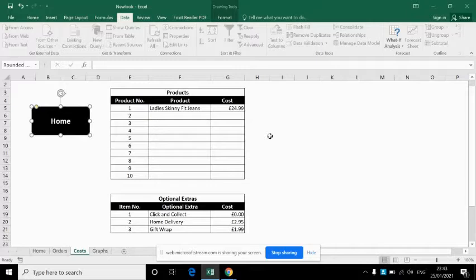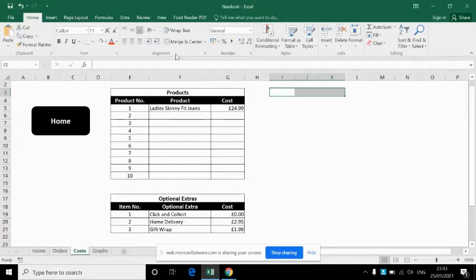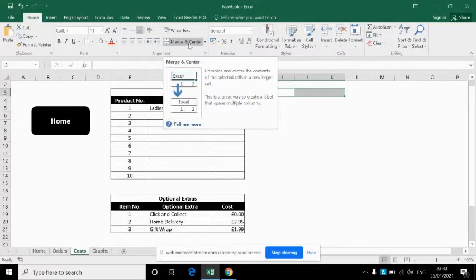Now, the first table is for the products that I will be selling, or a selection of sample products that I'll be selling in my online business. I've called that products, and in order to allow me to make my title span across 3 different columns, I've highlighted those 3 columns, and then in the Home tab, I've used a function called Merge and Center.